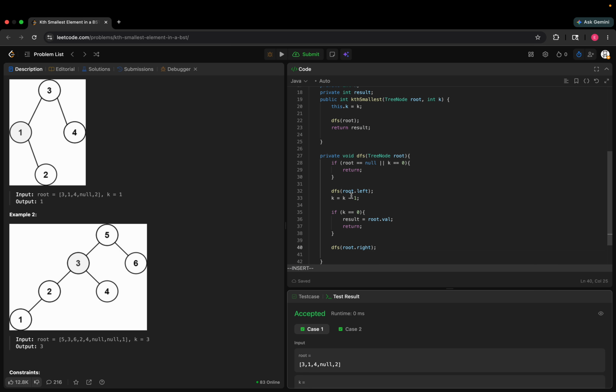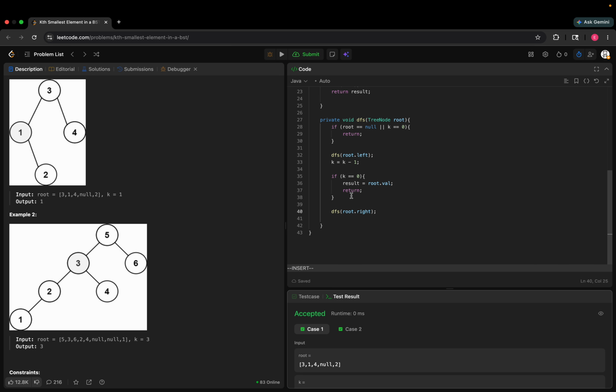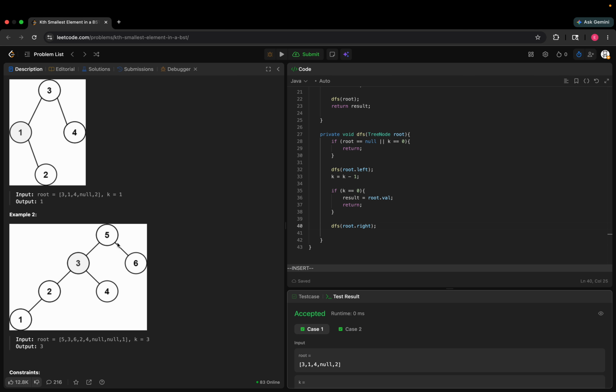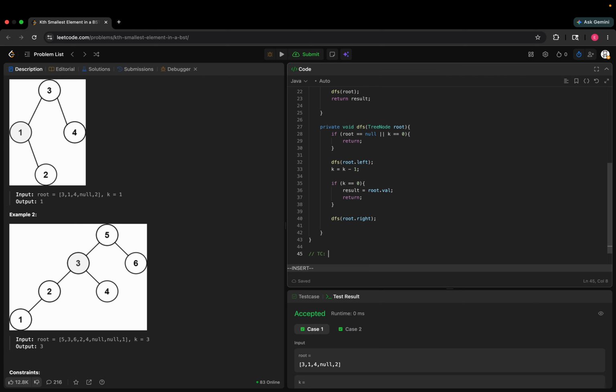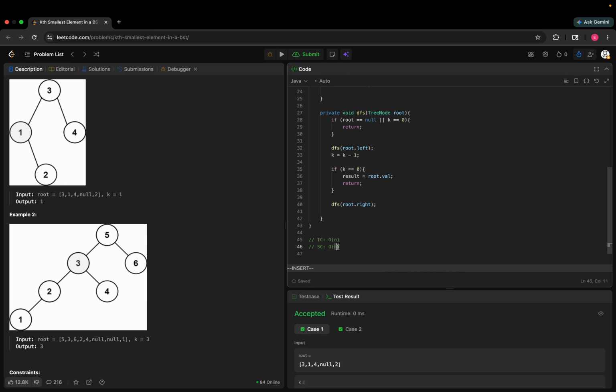Yep. And for the time complexity, we at least have to check every node. So the time complexity will be checking every node, and for the space, it's the height of the tree.